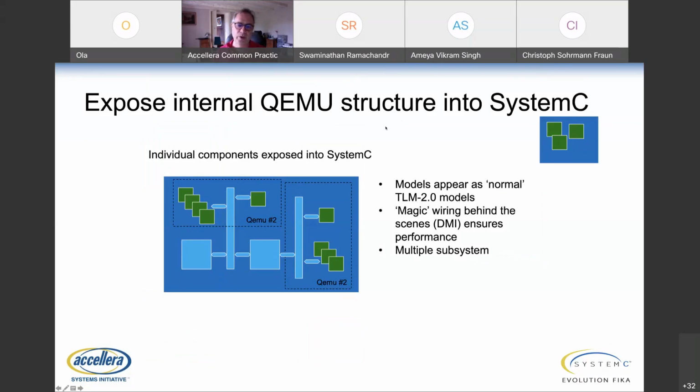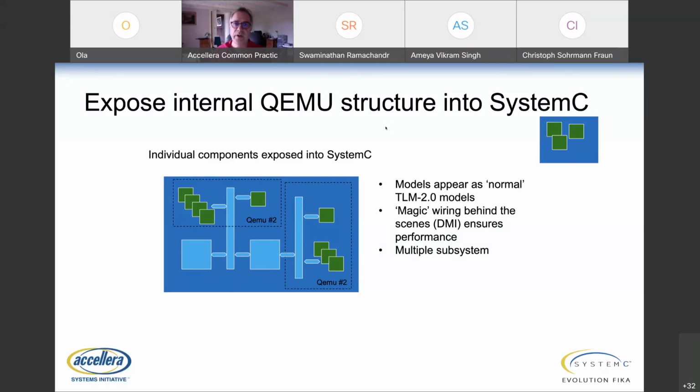Okay, so what does that actually mean? It means that individual components, in our case, are exposed as TLM2 models. Behind the scenes, we do some magic wiring so that if you have chosen a QEMU device model and you have a QEMU CPU, the QEMU CPU will do a DMI access and discover that the thing at the other end is its own.